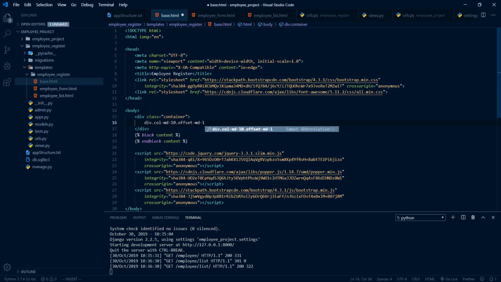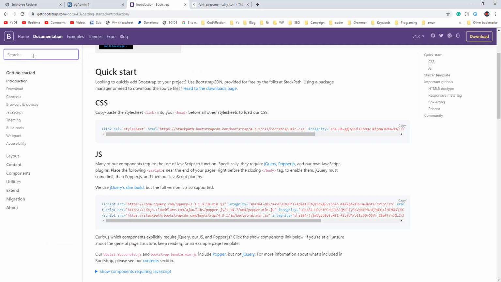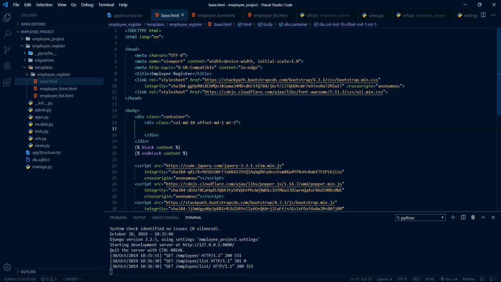We want to set a top margin, so we can use this class margin top of the range 5. That's it. Now we want to show the entire application inside Jumbotron component inside the Bootstrap that you can see here. Let's search for Jumbotron. I will copy the first Jumbotron HTML and I will paste that here.